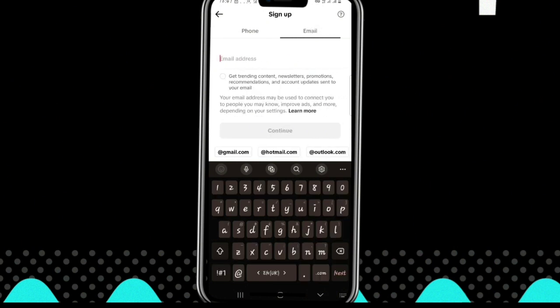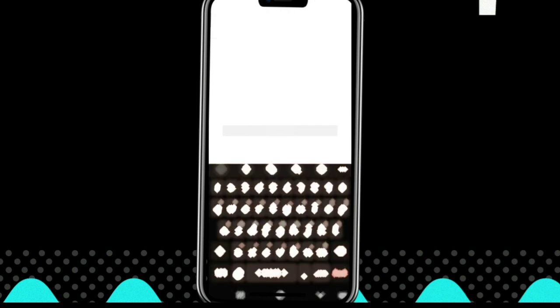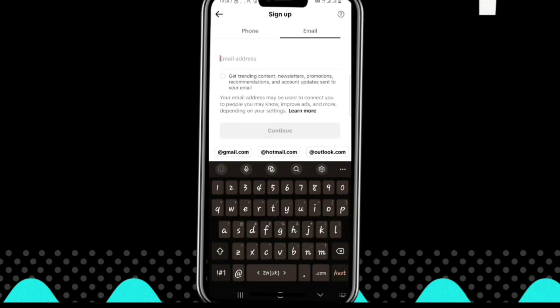Please, before you use this email address, make sure you have not used it to create your Nigerian TikTok account. If you have a Nigerian TikTok account already, make sure you have not used the same email address. Make sure the content you are going to post on this account is totally different from what you have posted on your Nigerian TikTok account. Do not post anything that you have posted on your Nigerian TikTok account on this account. Guys, this is an international TikTok. You know the way we are creating this account, so you have to be very, very careful.